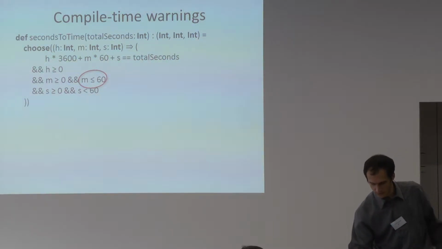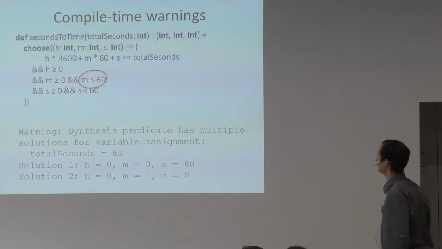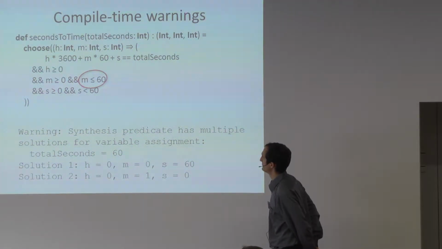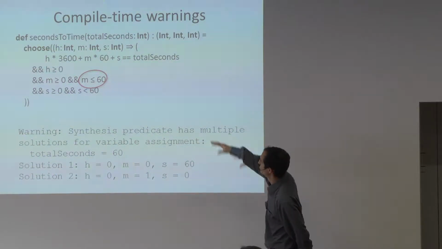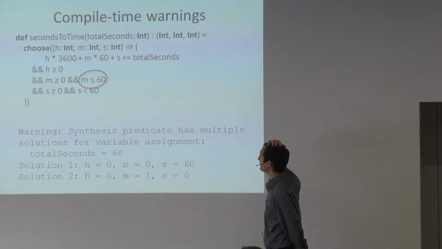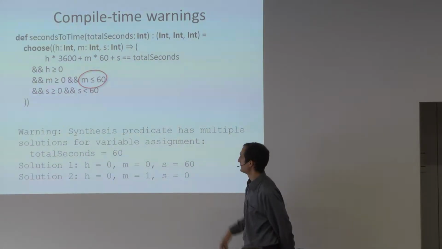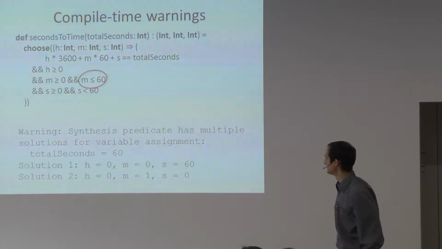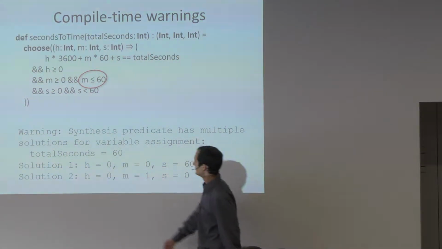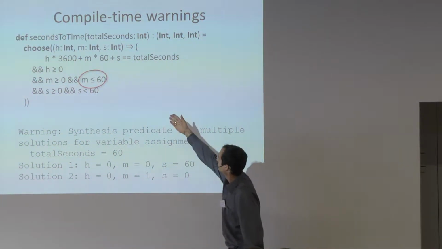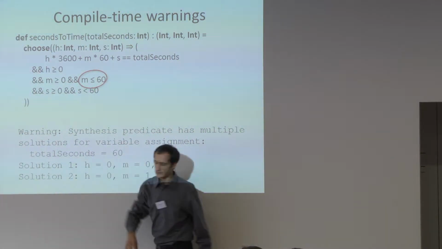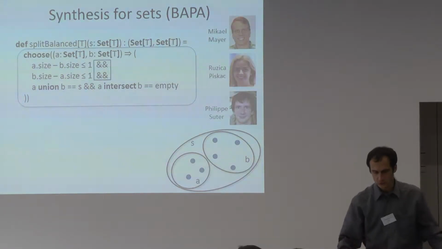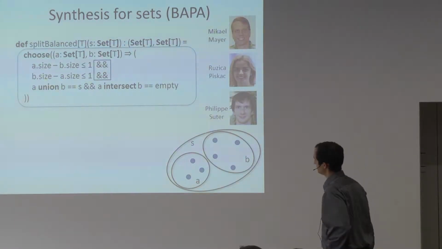And then, as I mentioned before, if you have immediate ability to analyze things without first converting it through some verification condition generation process, if you underspecify the computation, then you can get counterexamples for essentially determinism. Right? So the specification has multiple possible values for the same input. So for the total number of seconds of 60, if you weaken the specification to allow minutes to be less than or equal to 60, you would get two different solutions. And you could also get a warning for the cases where the function is not total.